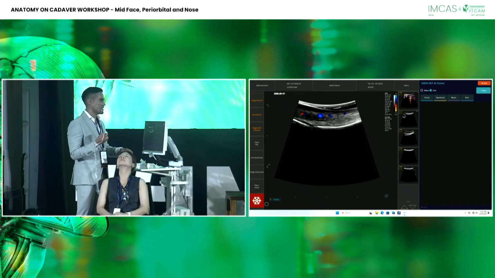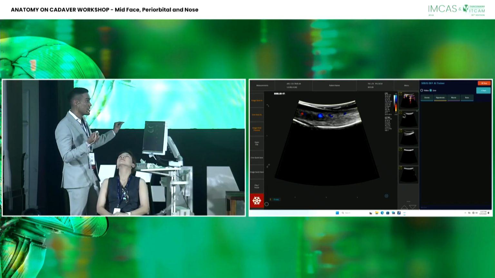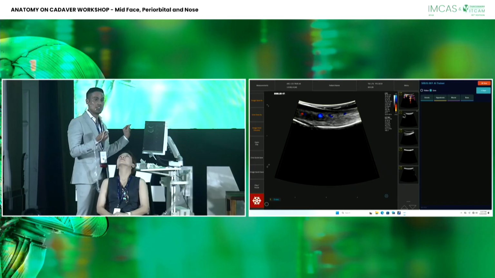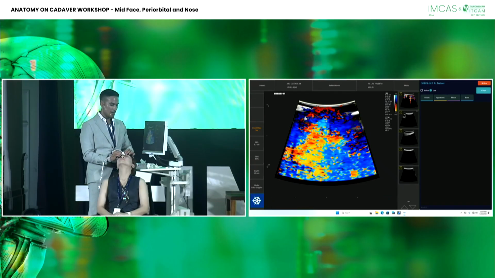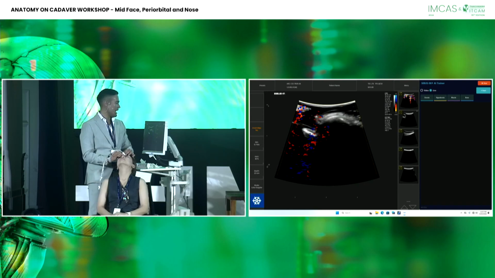That's exactly in that area. When I inject noses, I mark there and I avoid injecting there. And if you have a proper vascular mapping, I like to put my probe horizontally. I identify the nasal bone, which is this white layer right in the middle.